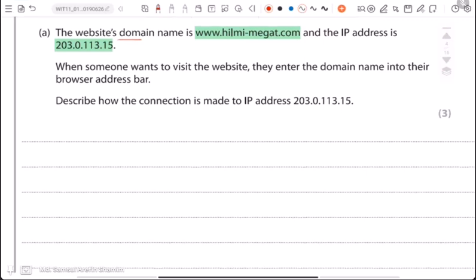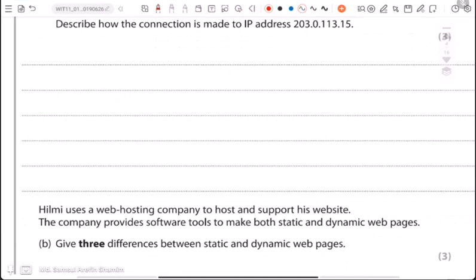So first of all, the browser checks the cache memory first, because every time you surf the internet, it stores the address in the cache memory, so that next time when you visit it, it will redirect you directly to that website and take less time to load.